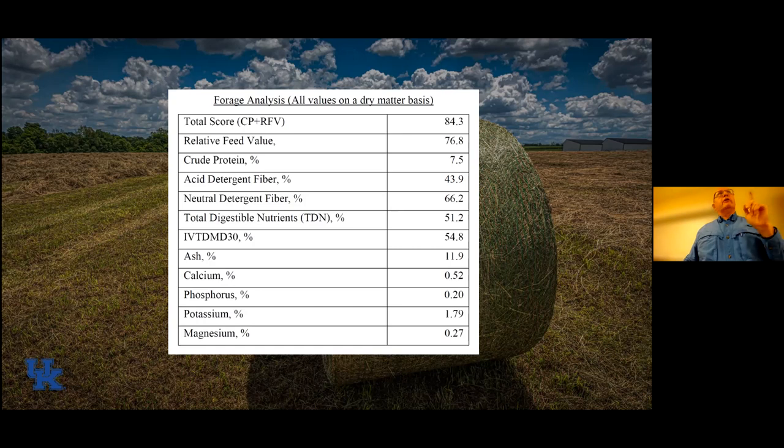Now, I will tell you a little secret. The reason why it has gotten to be a big deal to me is I've worked a lot with balage in the last 4 years. That's round bale silage. Number one concern that most people have when they talk about round bale silage, you know, moist hay, plastic wrap, and so on, is botulism. Botulism is caused by a Clostridium bacteria. Where does the Clostridium bacteria come from? Soil, by and large, dirt. That's where the Clostridia soil bacteria are. A standing forage crop standing there has almost no Clostridium on it at all.